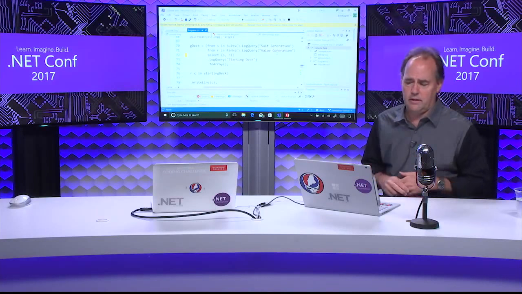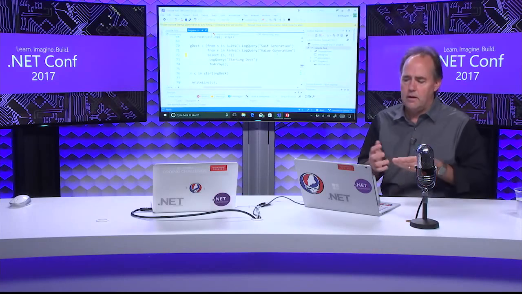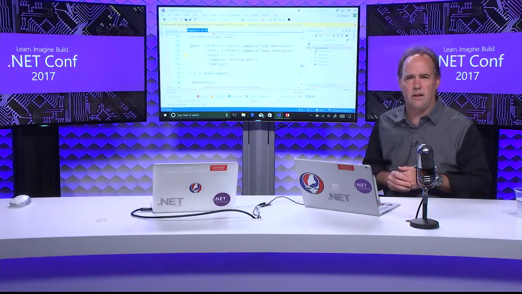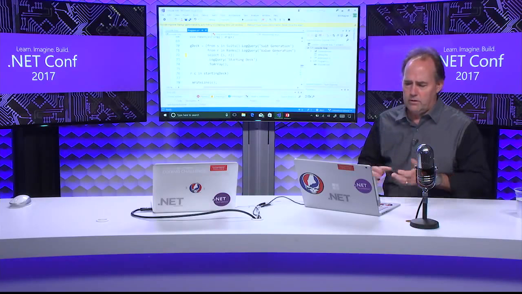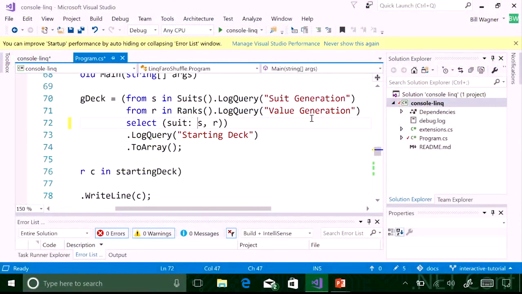So rather than adding System.ValueTuple as a NuGet package and keeping this on .NET Core 1.1, I'm going to take this opportunity just to move it to .NET Core 2. And right now, if I want to do just the 7.0 tuples, I would give these variables a name so I can see the suit and see the rank. That just feels kind of redundant. So instead, I'm going to change the name of the range variables here.